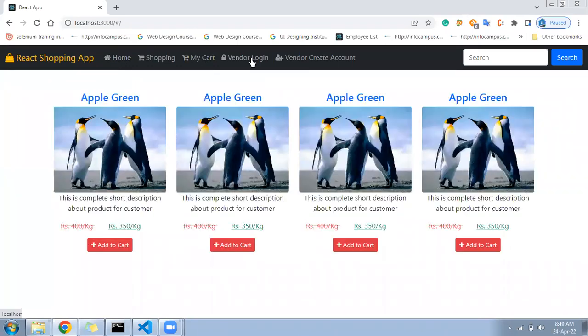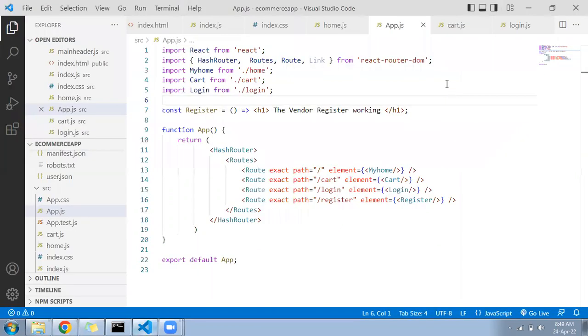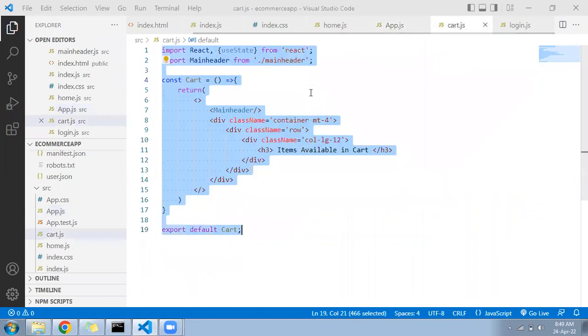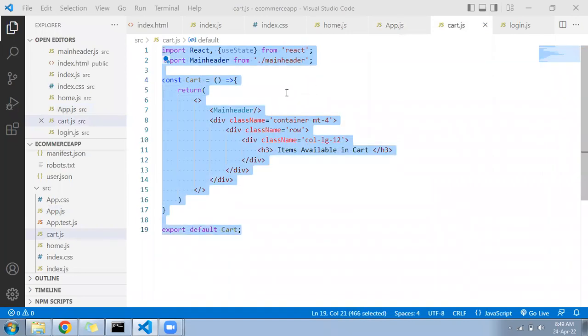Home is also outside. We have one more called account. We can finalize that also. So for that, we have to create a component called register. Create a component called register.js.